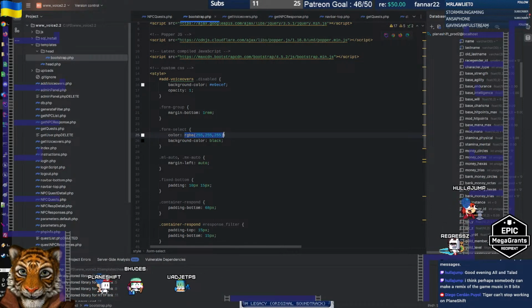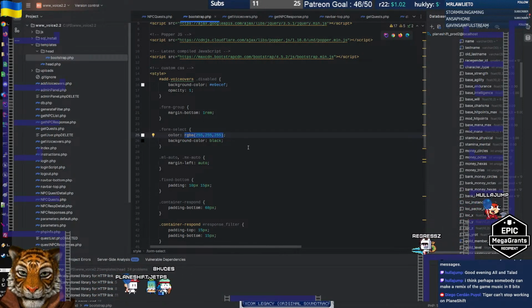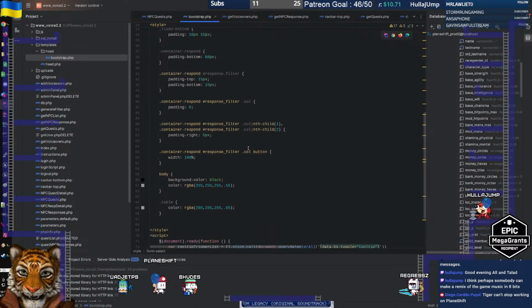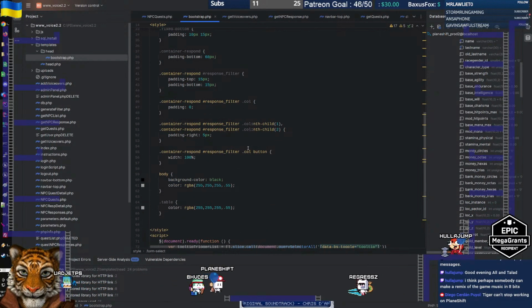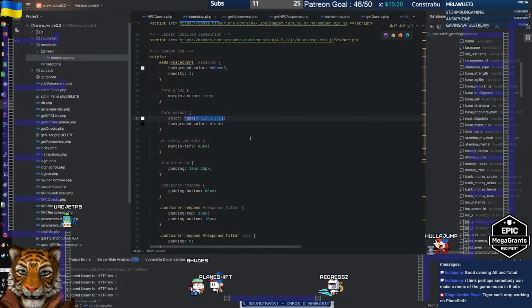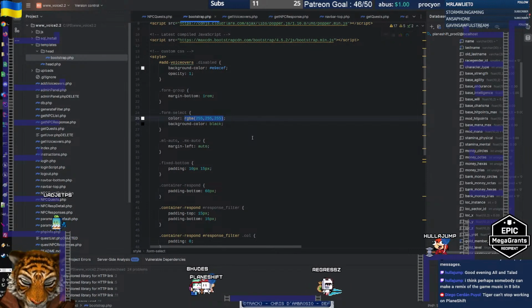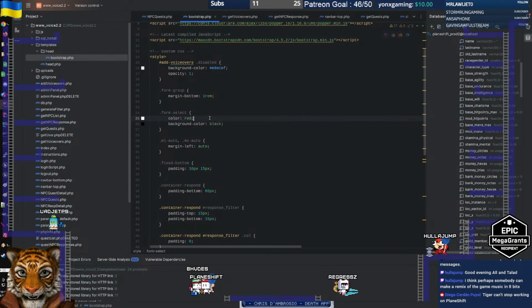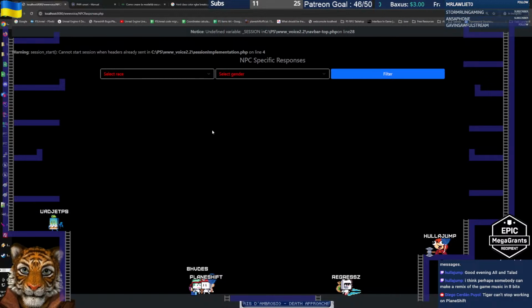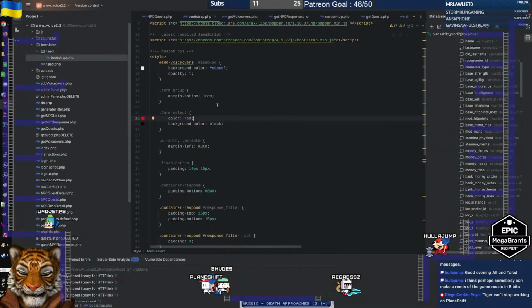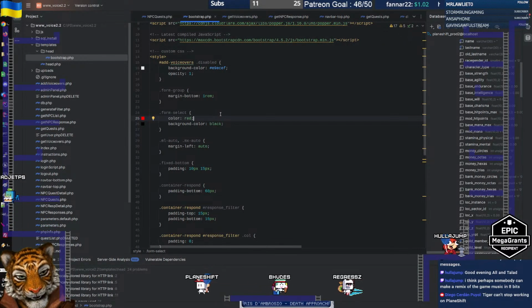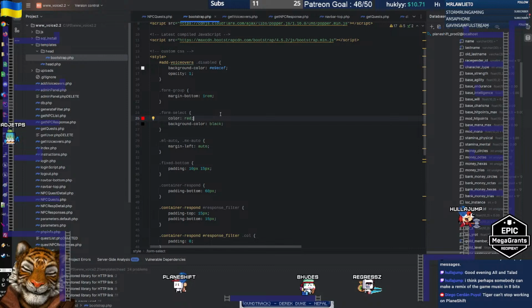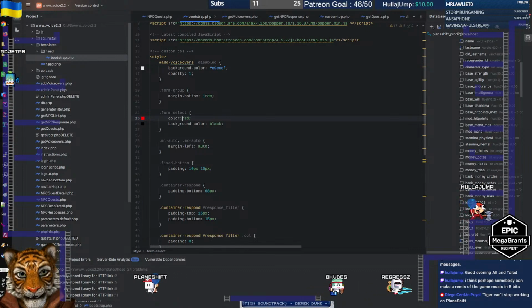Okay, so let's change it from RGBA to a normal color, right? I don't know, red. Right? Still broken. It's still broken. That's ridiculous, bro. That's insanely ridiculous.